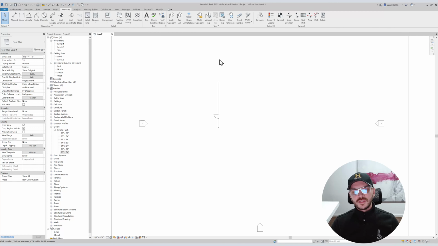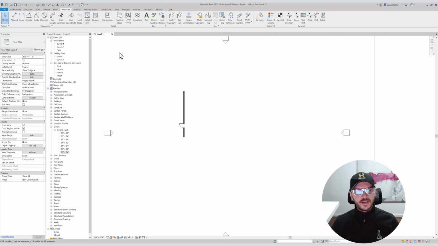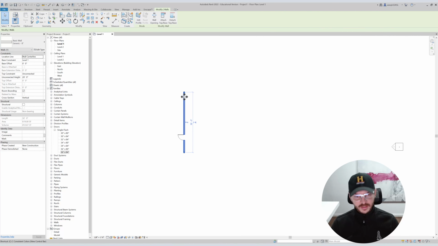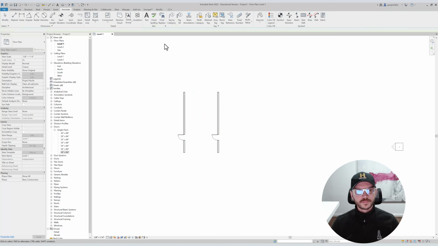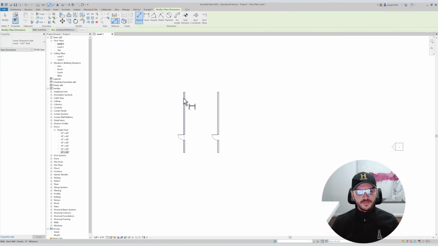Annotate. This is where we grab all the tools to annotate with, right? So let's copy this real quick. Let's say we want to provide a dimension. Here is a dimension tool called Aligned. And then, like always, whenever you're selecting a new tool, you're going to get a new tab. It's usually green, sometimes it's light blue. But this is notifying you that you are running a command.